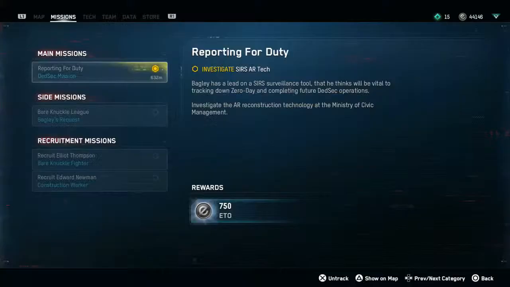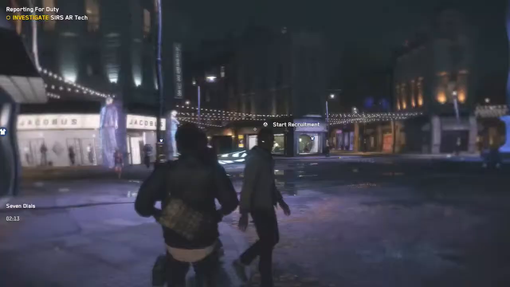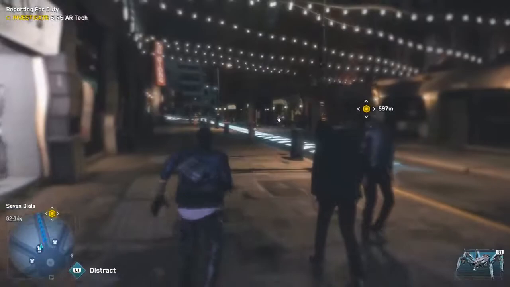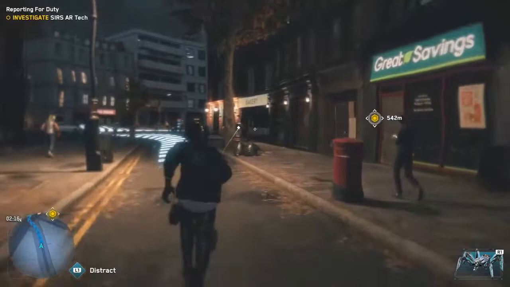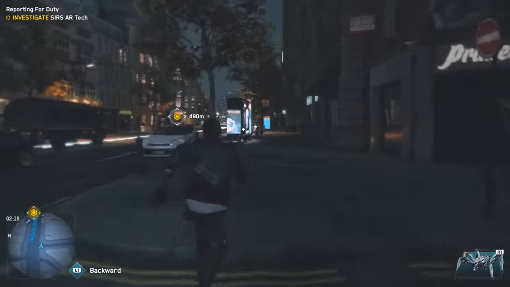So, where are we? Report for duty, and we need to go there. I used to walk a little bit if it is less than 500 meters, just to see if there is anything left in the world. Pick it up on the way. This one's not too far, so we're gonna walk. We cannot drive drunk. And here we go.